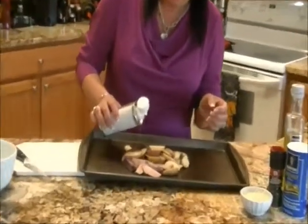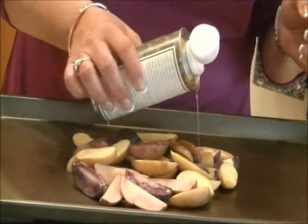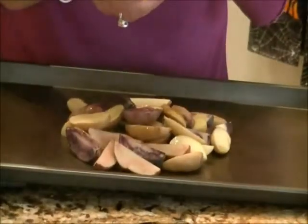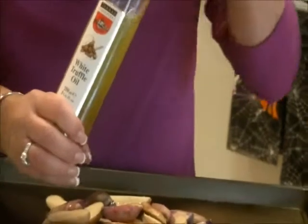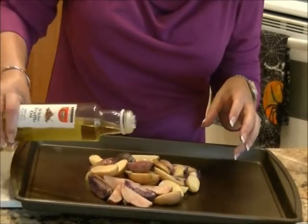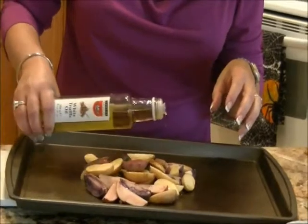So I'm going to take the black and the white truffle oil. They do have different flavors, so I like to combine the two. So drizzle some black truffle oil. Next, this white truffle oil, believe it or not, I got at Costco. So even Costco will carry a gourmet imported oil. And oh, the aroma, I know you can't smell it, but truffles have such a wonderful smell.